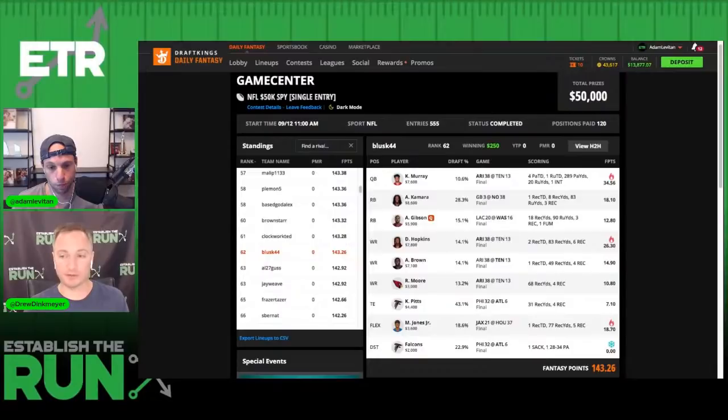But the Kamara, Marvin Jones, Falcons, combined right there for about 70% of ownership in the lineup. I think you could have gotten that down to a combination that was like 20%, and that would have been a more differentiated lineup.